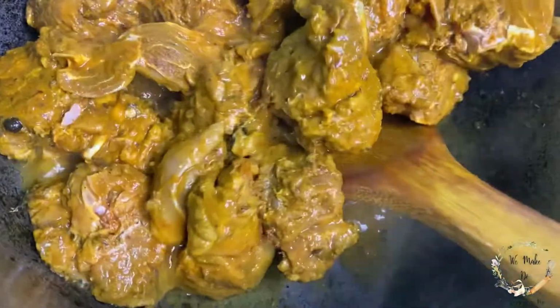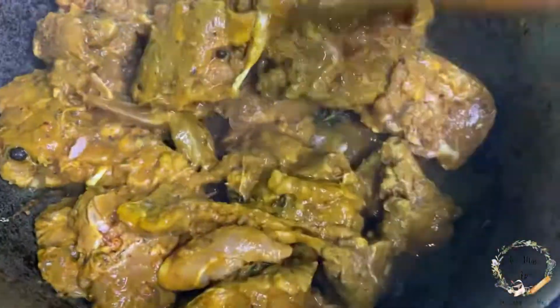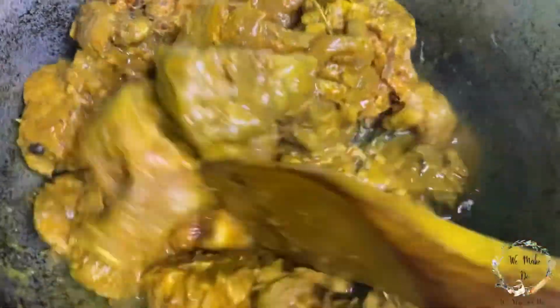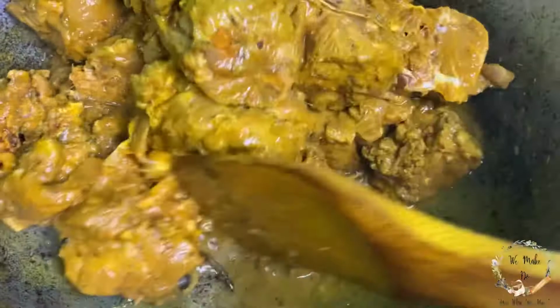Allow the turkey necks to sear on each side, and then probably like after a minute you can go ahead and use your spoon to flip the pieces over so that they can get seared on all the sides.